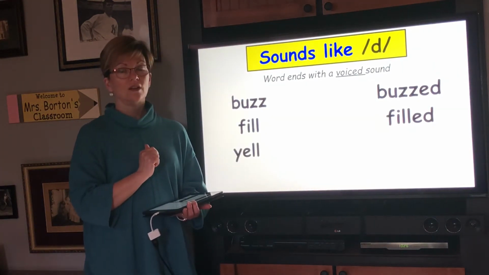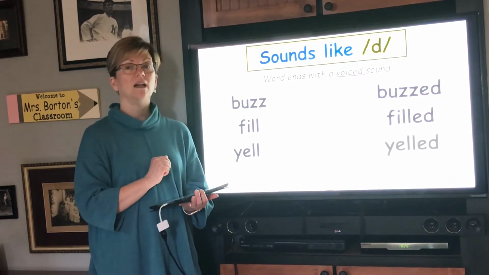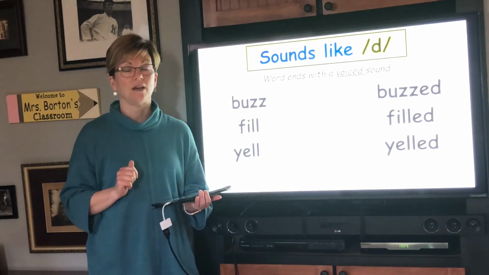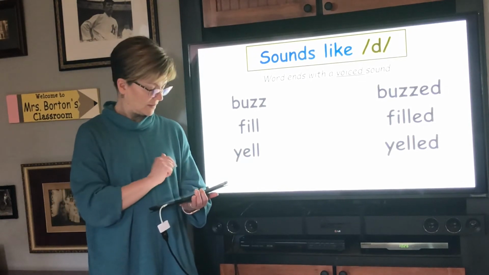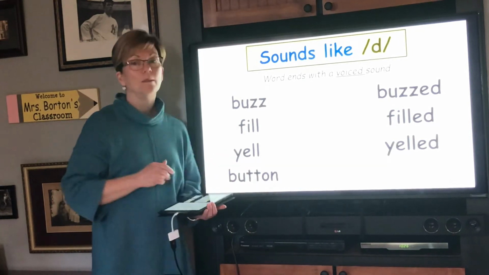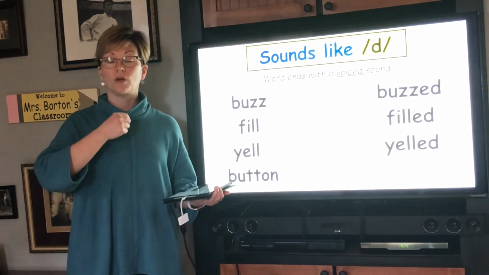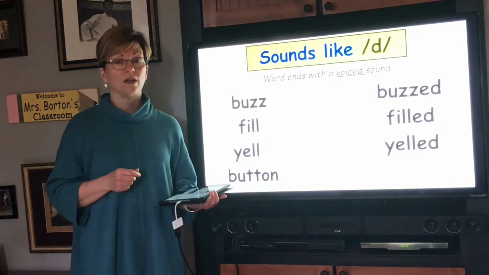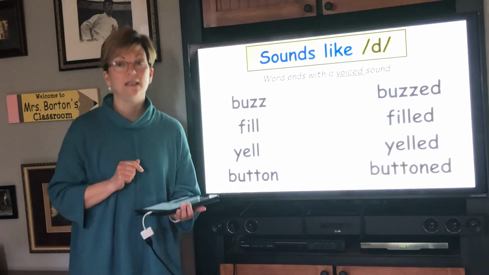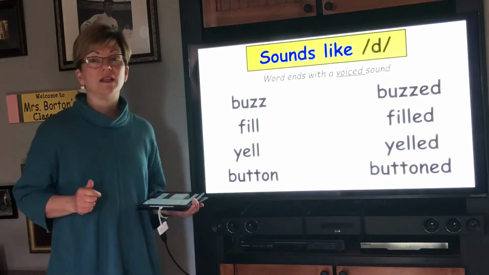All right, today I yell. Yesterday I yelled. Because that L is a voiced sound, we're going to make the D sound, yelled. And then here's our last one. It's a 2-syllable word, button. Button has a voiced sound. You might button up your coat, but a few minutes ago to go out and play, you might have buttoned up your coat. Awesome. So those were some of our verbs that had the D sound.